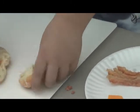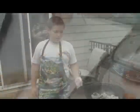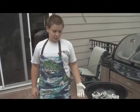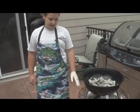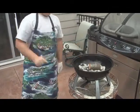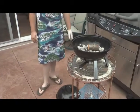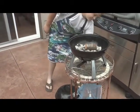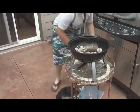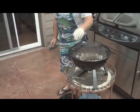And you're gonna cut it up just like that. And here in a little bit, we'll put it on the grill. A Weber grill, and I used adult supervision to light it and get it going. And I'm just gonna put on 1 piece of wood. And then now we are gonna put on our burgers for about 5 minutes on each side, so we can have a nice, good cook time on those.